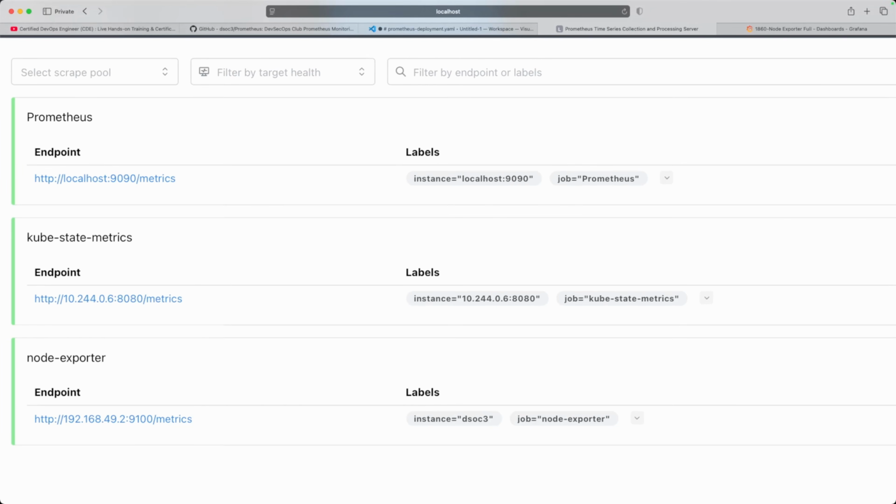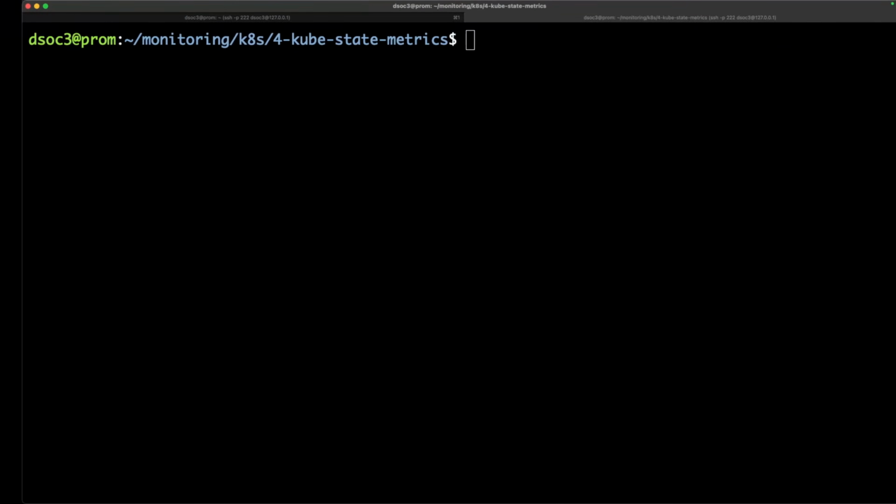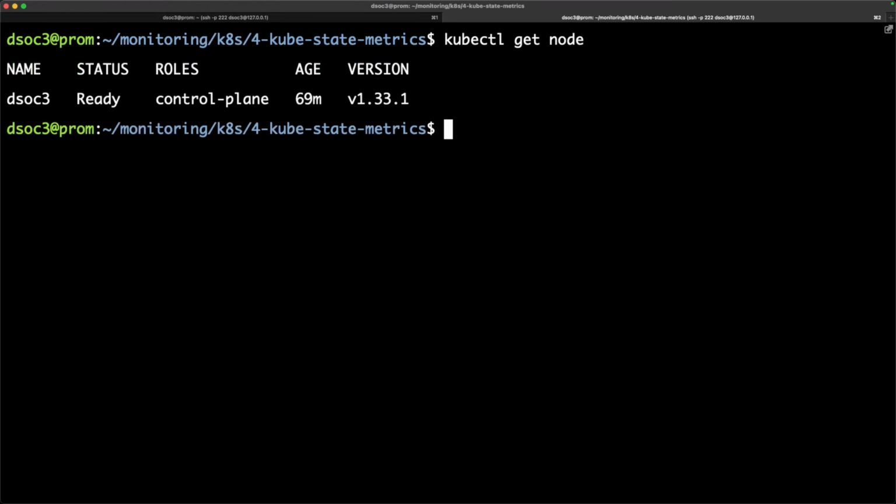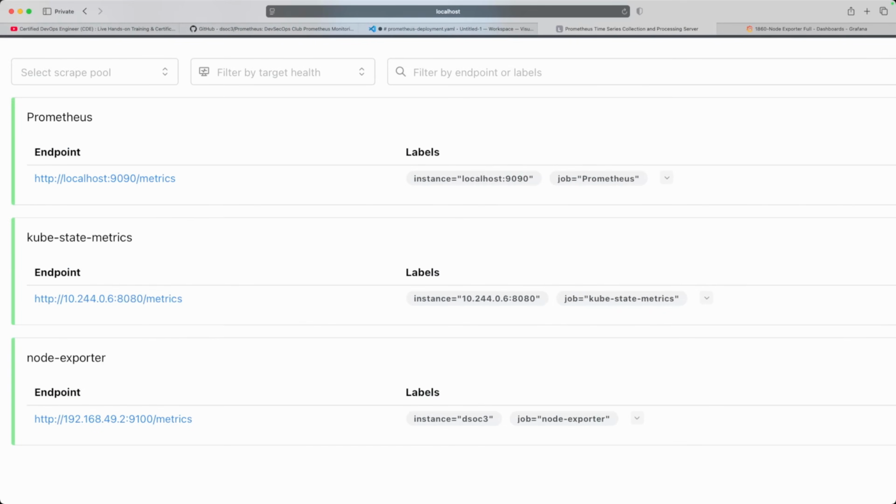All right, so here you could see two changes. Before, the instance was showing some 10 dot IP, right? And now it's showing the name of the instance or node. So kubectl get node. You could see DSOC3 is the name of the node, and it's a single node cluster, that's why we have only one over here.